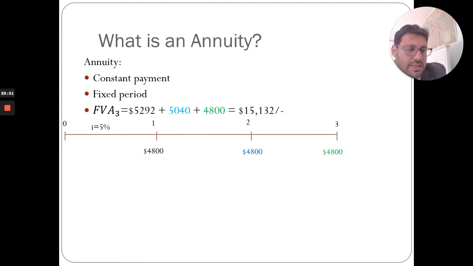Maybe you will be thinking that if I will be getting the investment back at the end of the third period, why should I deposit the last one? But over here, just imagine you need to deposit the third one and then you will get the money back. So if you see the pattern, you are doing the same payment at the end of every period, and the period is fixed, 1 year.